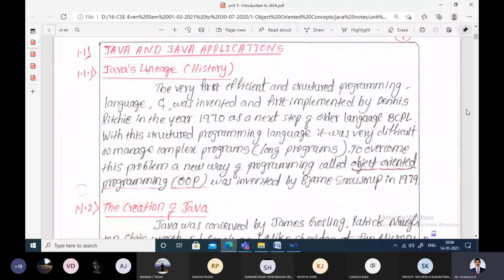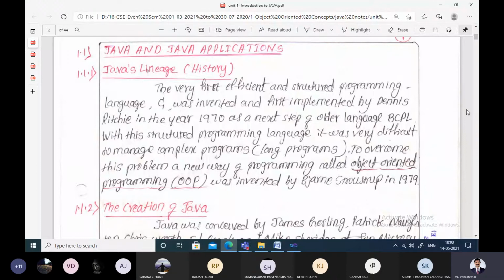So the brief history: when you go back, before the existence of Java, C++ was created, and before C++, C was there, and before that there were many other languages like COBOL, BCPL, Fortran, and so on. But the main programming language which added more value to the programming world was the C programming language, and that was the first widely accepted programming language, because it was very easy and simple to write, and it supported more functionalities. So that was a widely accepted programming language.